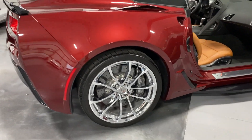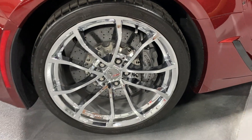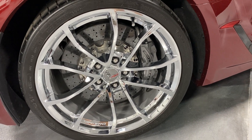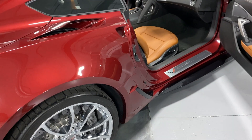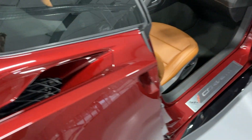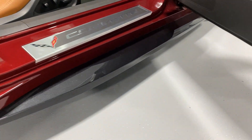This one's got the upgraded chrome wheels with nice Michelin tires, and it's got the Z07 carbon ceramic brakes with grey Brembo calipers — super nice, looks awesome. Up top we do have the color matched vent cover, and down on the front we've got the carbon flash metallic skirts.